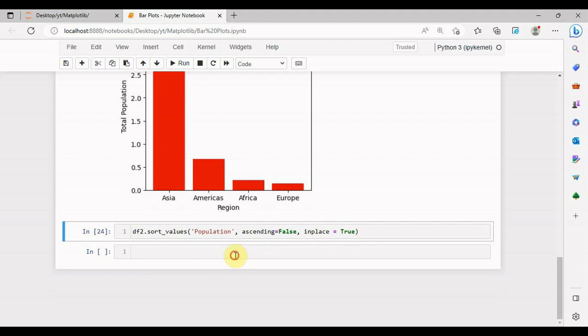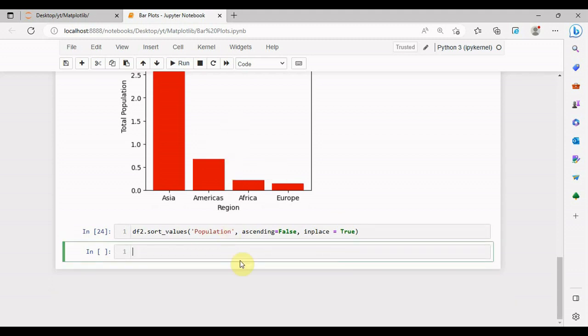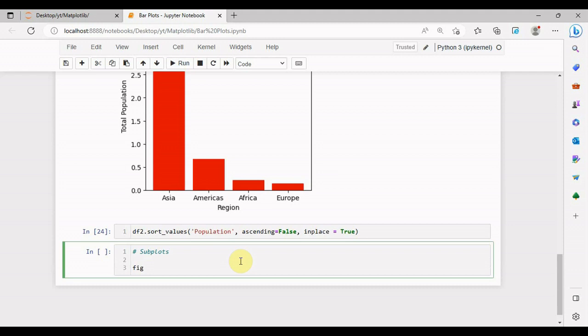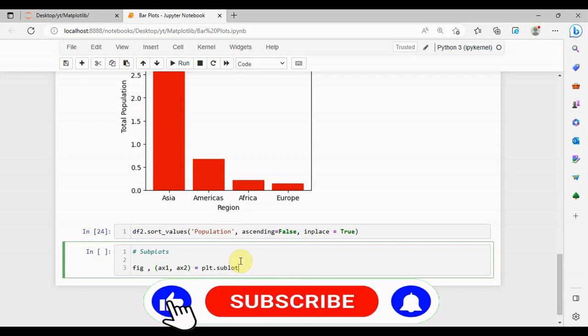So now let's create a horizontal bar chart next to this. And I'm gonna do this using subplots. So we're gonna set our figure, and I wanna make 2 bar plots. So axis 1 and axis 2. And I'm gonna set that to plt.subplots.